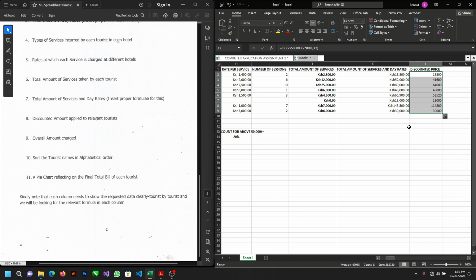Multiplying it by 80% subtracts the 20%, so the discounted price ends up being 80% of the total amount. 80,000 is discounted because it is above 50,000. 48,000 is not discounted since it is below 50,000. 66,900 is discounted. 13,000 remains. 143,000 is discounted. 30,000 remains 30,000, and that shows that our formula has worked.